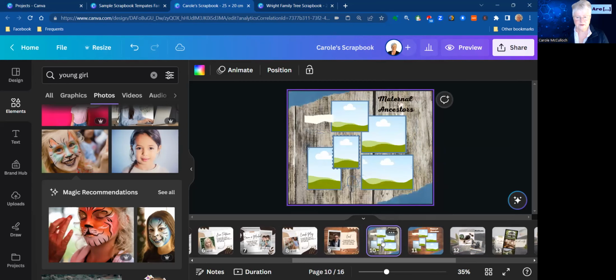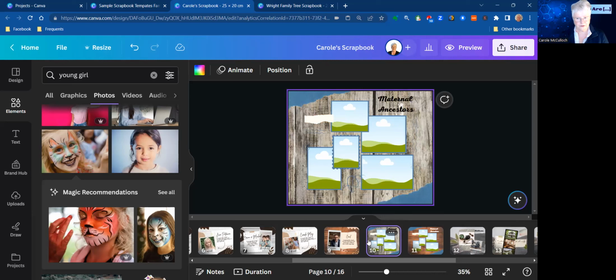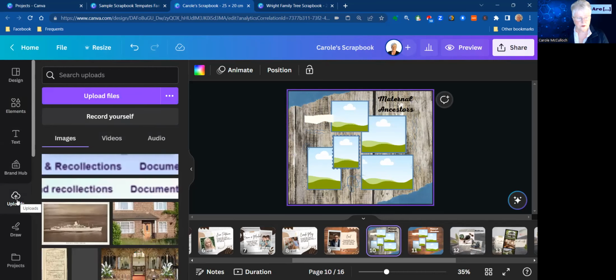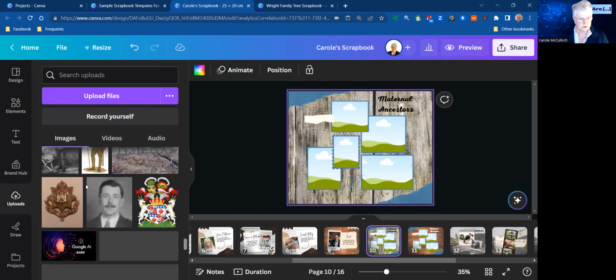Moving over here to these final pages, I'd like to add in a few of my own ancestral photos for both maternal and paternal ancestors. So you can see how I've arranged it with similar shapes in the background, but different colors. And each time I want to add a photo, I would then go to my uploads over here where I've got images of my ancestors somewhere in here.